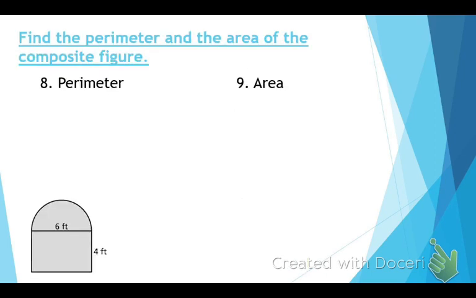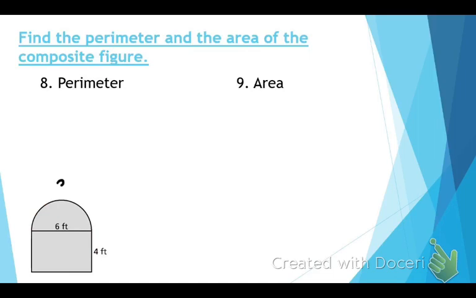All right, so the next problems, the two problems here, finding the perimeter and the area of the composite figure. Remember, a composite figure simply means that you are putting two figures together. So the first thing I'm finding is the perimeter. What does perimeter mean? The distance around the outside. So I am only focusing on the outside part, which means I've got to figure out every single length.